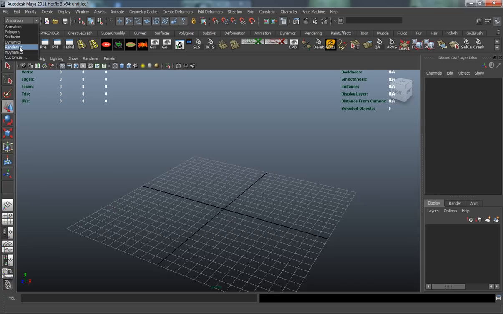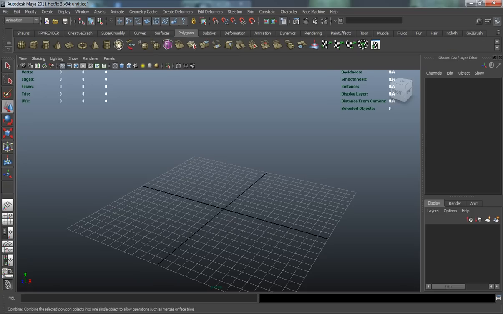Maya 2012 is also probably a little bit different, but as long as you understand why these say what they say, you should be okay. So this is your module system, and it sort of works in conjunction with what is actually inside of your shelf. So let's go ahead here, and I'm just going to switch to my Polygon shelf and also my Polygon module.